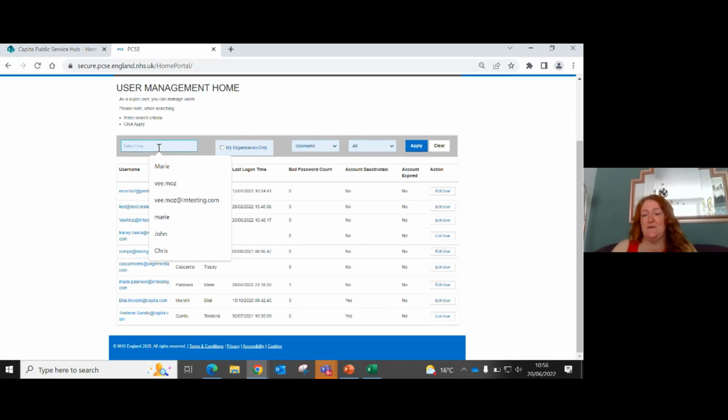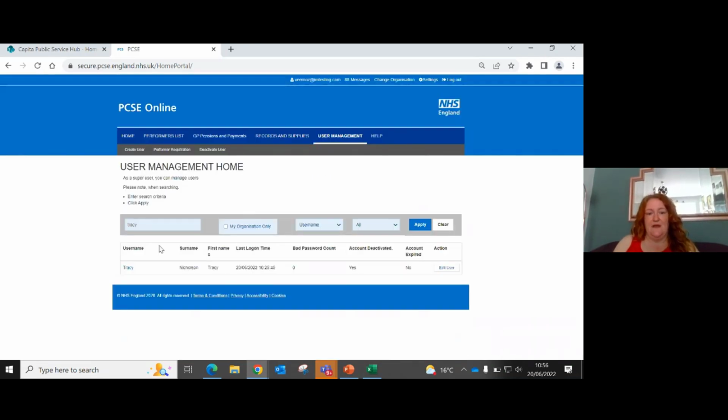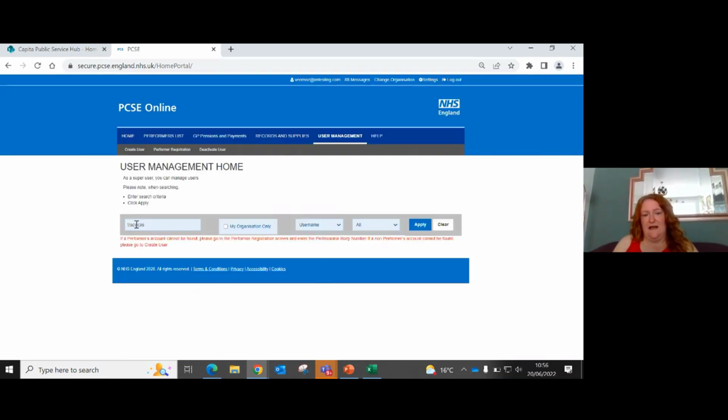You will only be able to see people who are at your organisation if you just typed in one name. So if I typed in Tracy into there and clicked apply, I would get a user there with the surname Tracy. If I typed in tracy.cask, I can see there that I'm not getting anyone with that username. Even though I know there's somebody with that username, it won't show it to me because they're not in my organisation. So I'm not able to view anyone outside of my organisation. So that's how we view the user management screen.